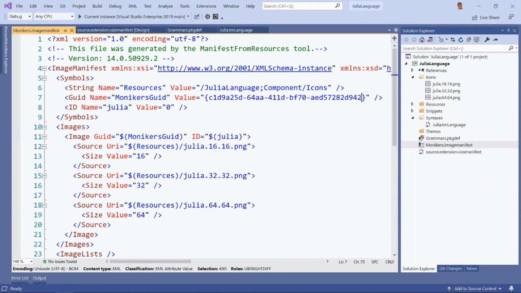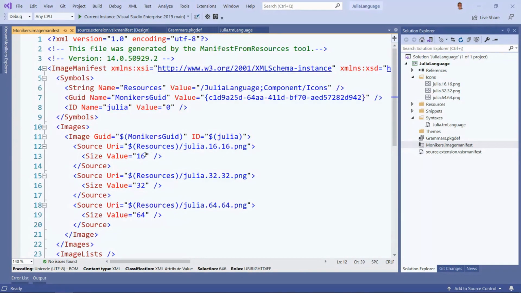So basically it says, here's the GUID for this manifest. There is one image in it. It's called Julia, and its ID is 0. Okay, so here we have the source files, and they just all point to this Julia ID defined up there.